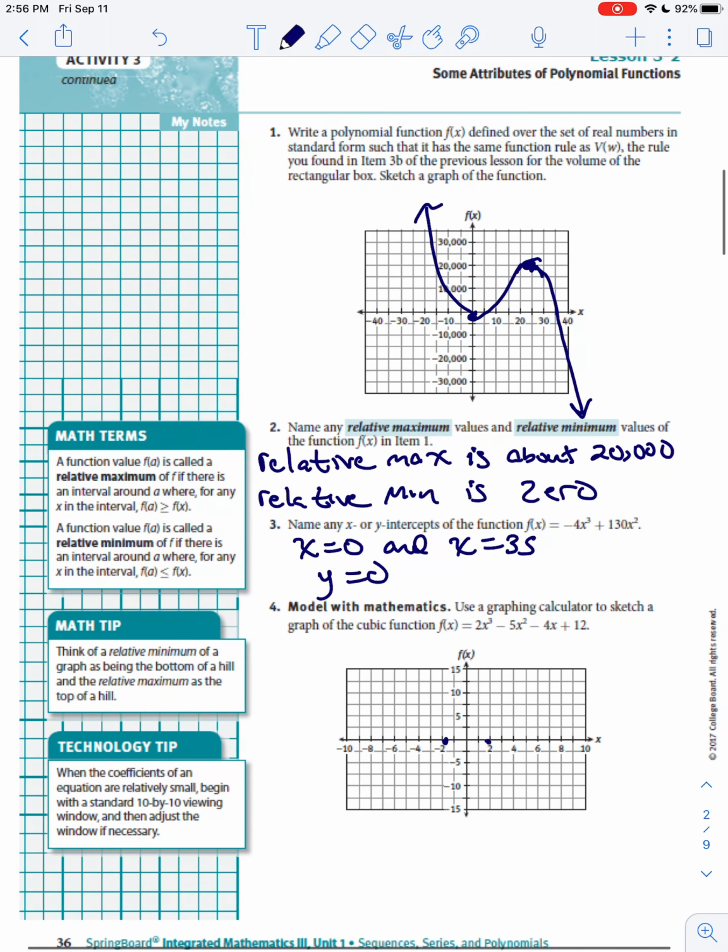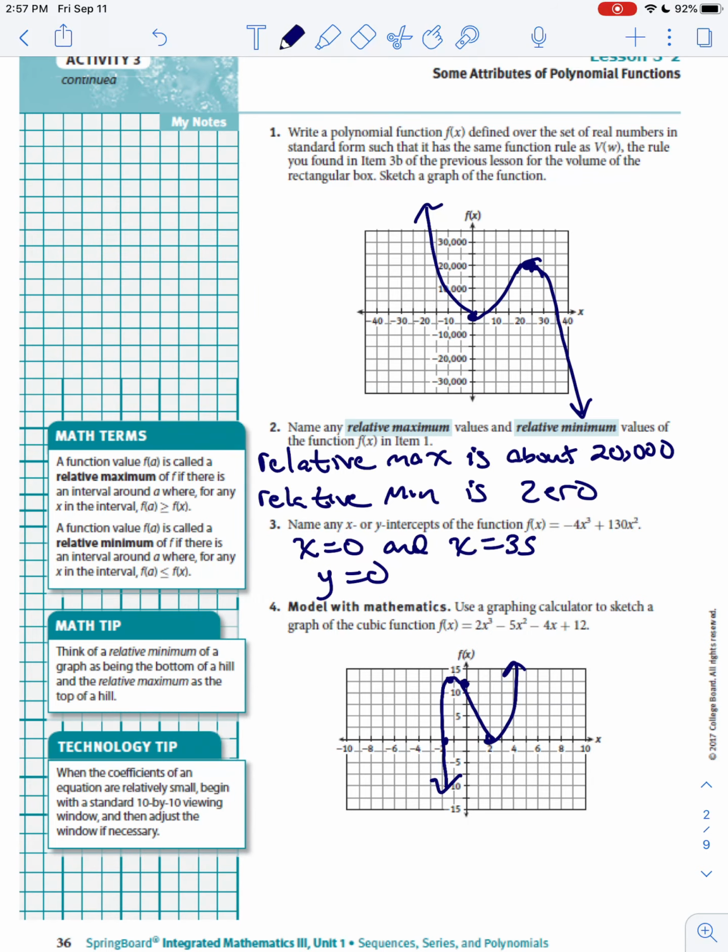So now I think I really have enough information to get a good sketch. Around 12, I can have my y-intercept, and then just a little bit higher, you can see where the relative max is. And then we had another relative min at 2, and then it went off to infinity in that direction. So right now we're just graphing with what we call sketches. We're just using some of these main attributes to get a picture.